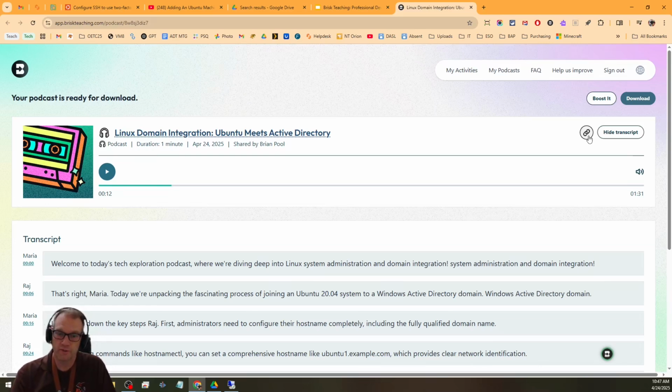It's one of the new features that Brisk has that as of March they did not have. They're continually working on adding new features. One of the things they said they're working on next is the ability to change the voices, so I can pick who's going to talk, because I told them one of the things is a sixth grader doesn't want to listen to two adults. They probably want to listen to two kids. So can we change it so we have kid voices? And they're like, that's the idea.